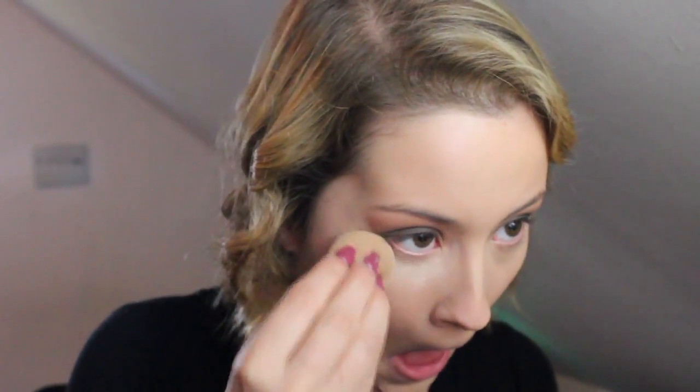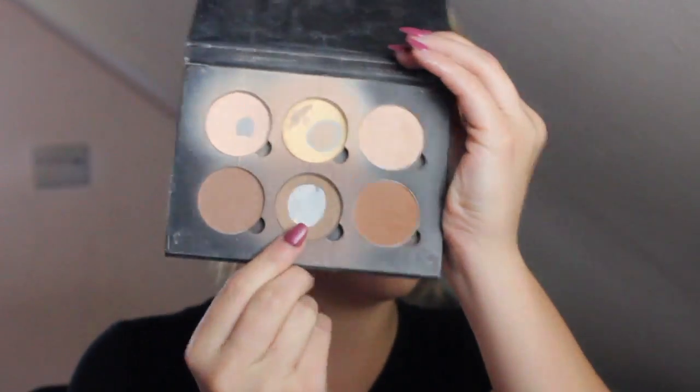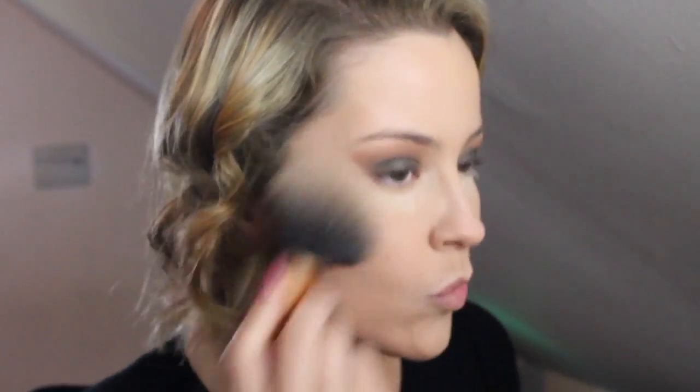And the reason I get out of frame is because I do have a mirror that I'm looking at, so I get up close just to check that everything's blended. And then I'll go in with my Coty Airspun powder in Natural Translucent Extra Coverage and just press that underneath the eyes. I don't bake anywhere else anymore. I just really press it under the eyes to avoid creasing with my concealer.